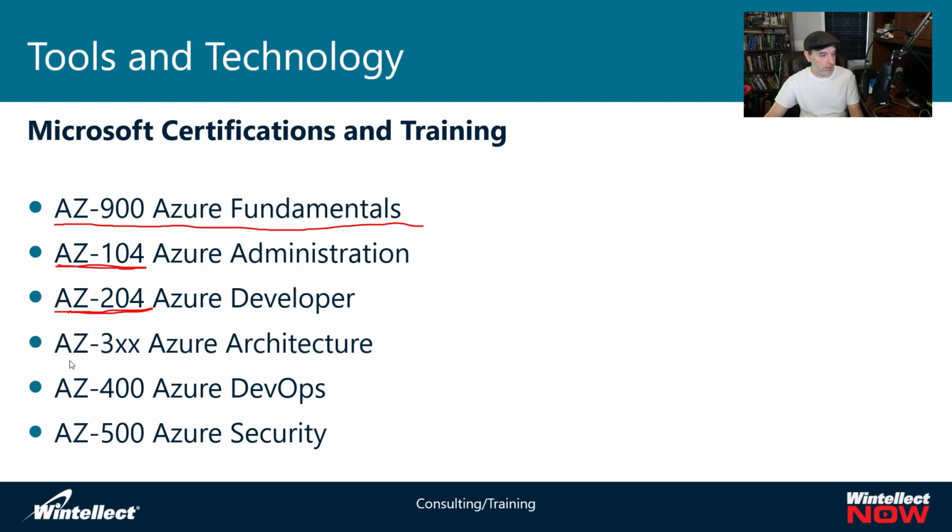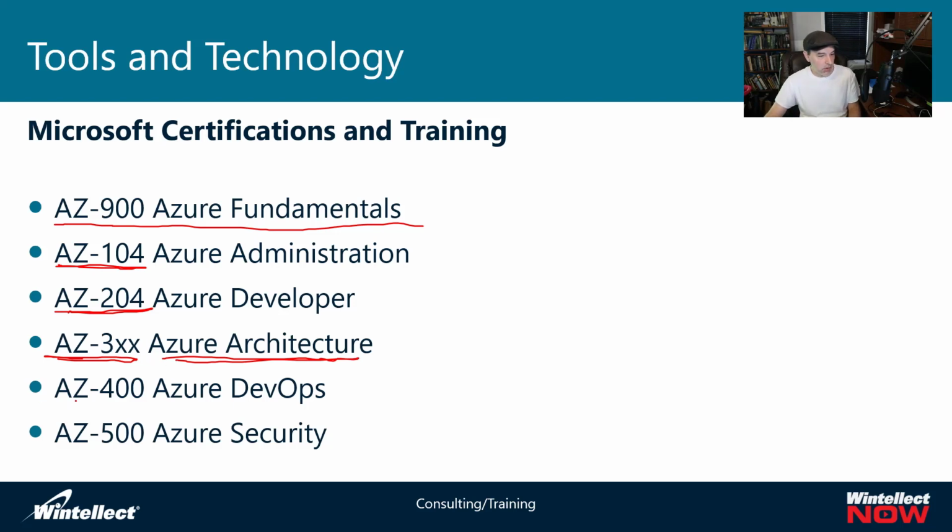Now, if you want to go a step further and get some more in-depth training, Azure Architecture is a good set of certificates to have. Azure Architecture is going to be 2 certs, and it's basically going to get you broader exposure to all things on Azure, but it's going to go a little bit more in depth than what you get with an Azure Fundamentals course. And it's also going to expect you to be able to see that synoptically, so that you can piece things together to come up with architectures for deploying applications into Azure. Usually that one comes as a set of 2 exams that you can combine, and you'll get a certification as a certified Azure architect.